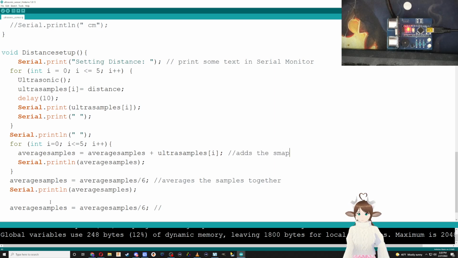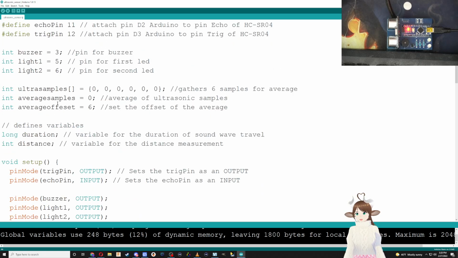Adds the samples together. All right, and then minus, what was it called?